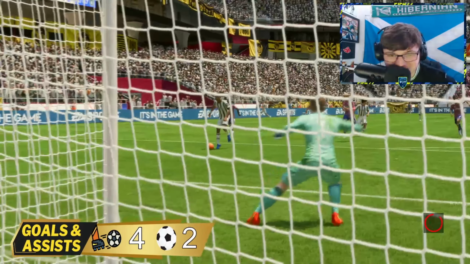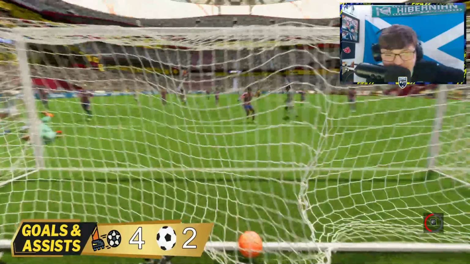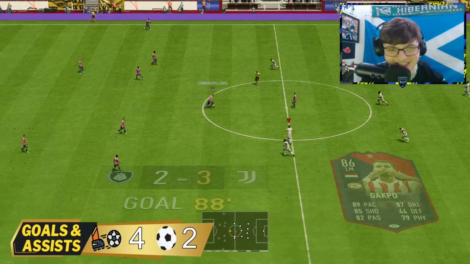4 assists for Park Ji-sun. He moved his keeper because he's a fat little neek. Love that from you. Park Ji-sun assist. 2-0 down, the comeback of the century, lads.